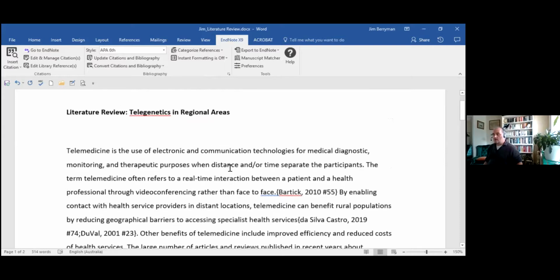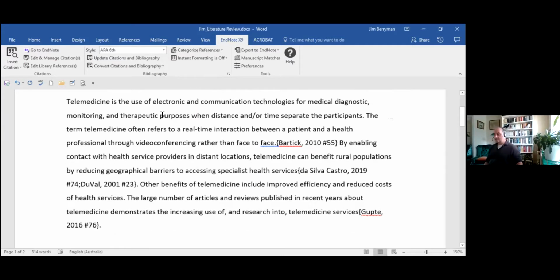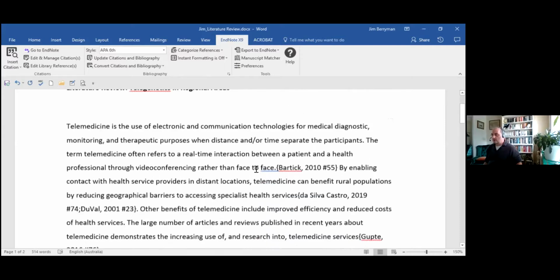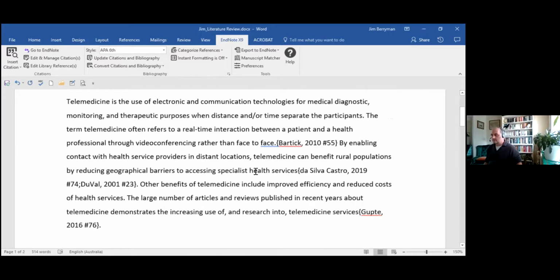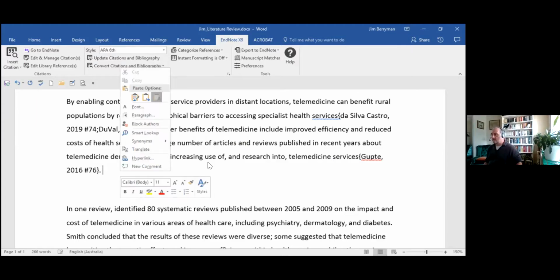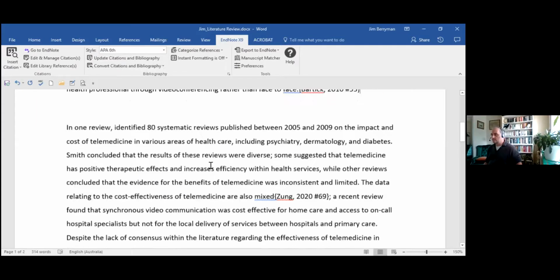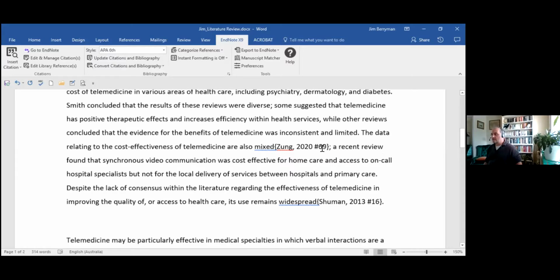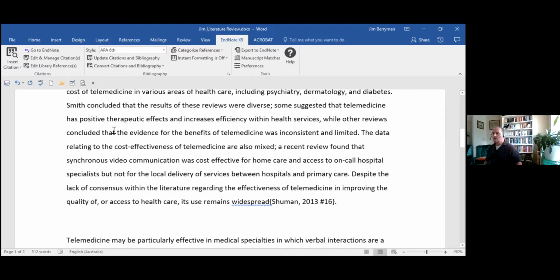Another reason why I work unformatted is this. If you intend to edit your work, for example, I think that sentence sits better as a concluding sentence. I've decided that this Zung paper is actually not that good. I want to delete that because this TN paper is better, let's say.